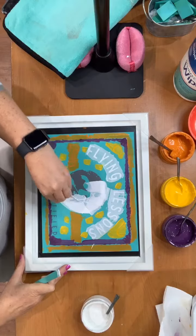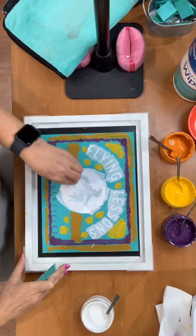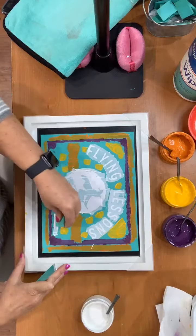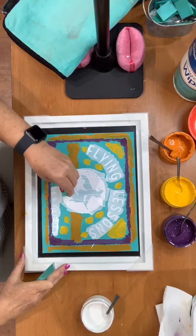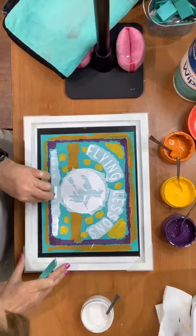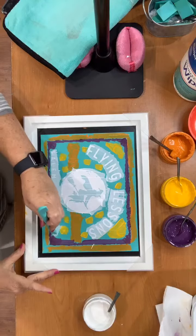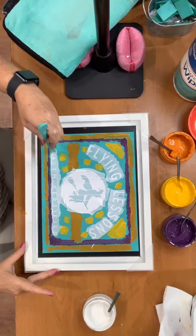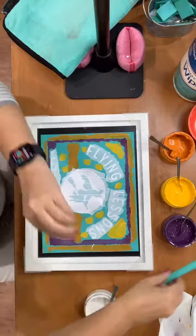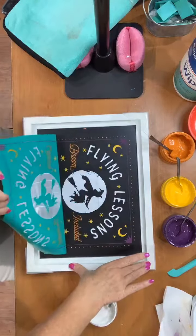The white really pops with the white frame edge and also just against the black you can really see it well. I'm squeegeeing off this extra and then carefully going up near our purple for 'Salem Certified.' I'll pull that along, scrape that off, and use my multi-tool since these letters are smaller — that works a little better for me. Oh, I got some yellow paste right on my frame! Okay, here we go — let's pull it up for our big reveal and see what we got. Oh my gosh, that looks terrific!